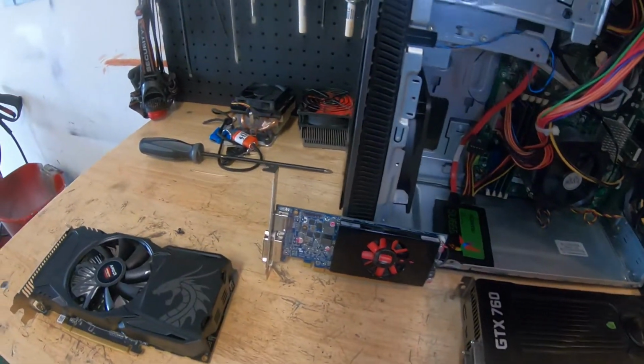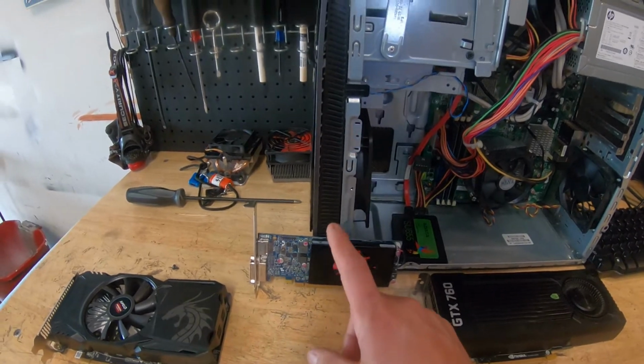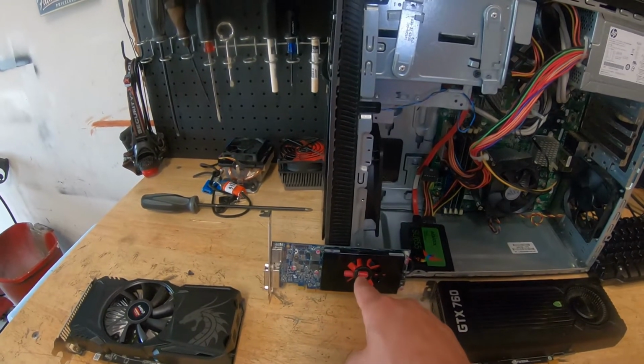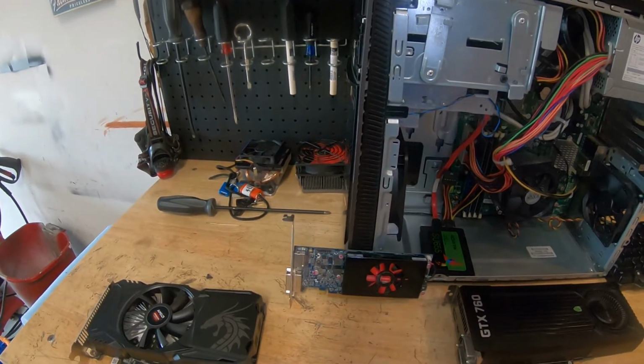Alright, welcome back to the channel, and today we're going to be doing a budget video card review. This is the budget of the budget potato video card that you can get, and yeah, this is pretty cheap. I got this thing for like $5, and I only think it's $5 because I had to pay $2 shipping on it. But yeah, this is $5.